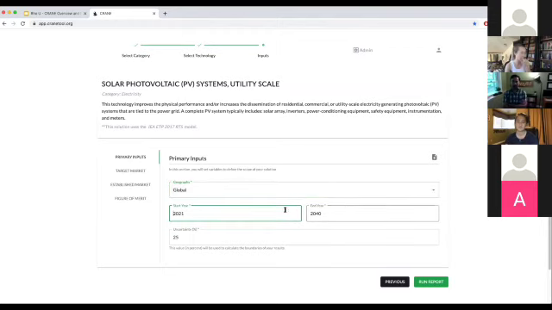You can change the start year, which changes the span of the analysis, and then the uncertainty, which modifies a couple key variables to provide us with the bounds that Cassie was talking about. So we're not trying to provide a single line for any of the projections. We want to provide some sort of confidence interval for what we anticipate could happen in the future.